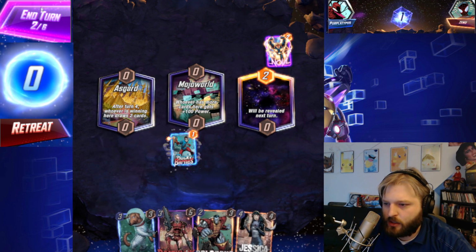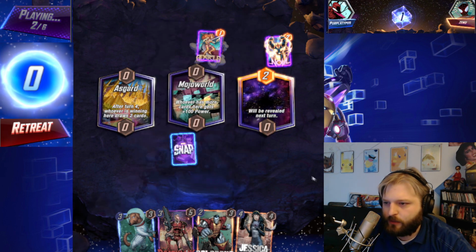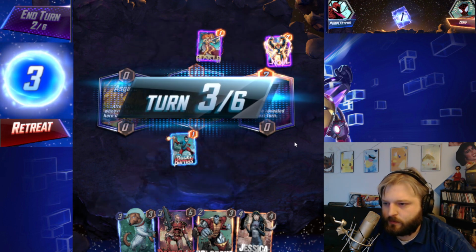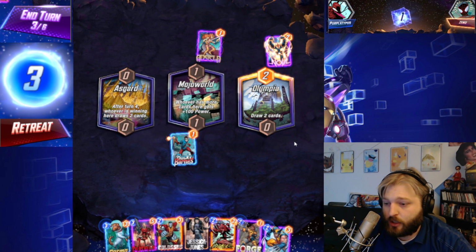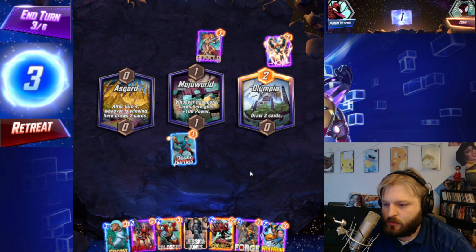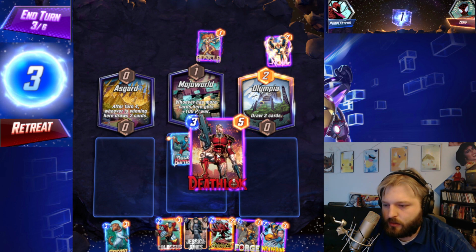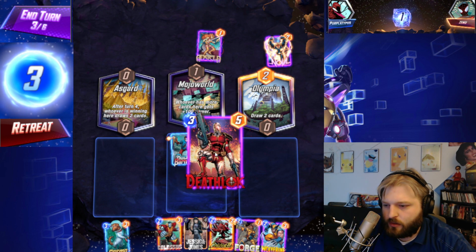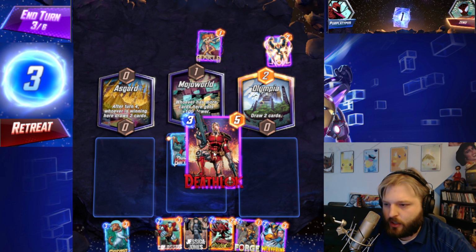We want to win this. Mojo World, it should be extra easy for us to win with a Killmonger. Draw 2 cards. Whoa. How do we spend 3 mana here? Do we just play Death Clock here? I think so. I mean, we could save and go like Carnage.